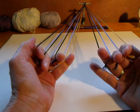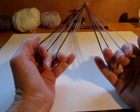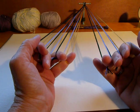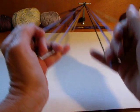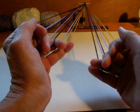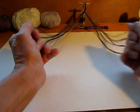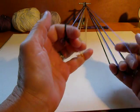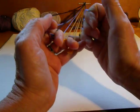I would take this after a couple more when all the strands reverse, which will be after 4.5 cycles, 7 loop transfers. They will have switched hands. They will all be on the opposite hands, and then you can really tighten. You can do a little fussy tightening there. I wasn't counting, unfortunately. I think I should be able to recognize.